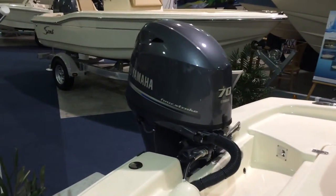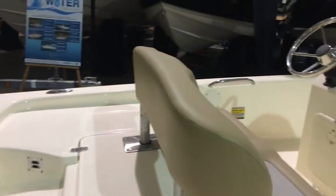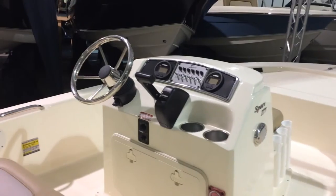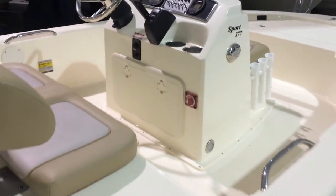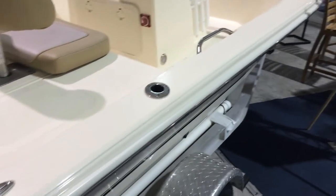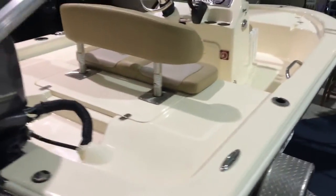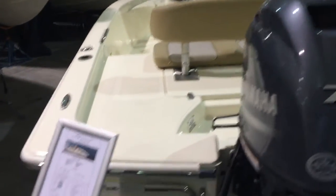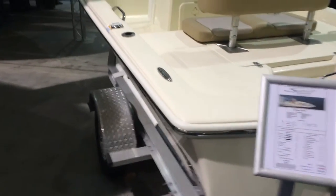Powered with a Yamaha 4-stroke. You can see it's got the optional backrest, seating for five. Your helm station with cupholders, the battery cutoff switch. Comes packaged with the trailer. Just a fun little boat to get out. You've got a little boarding ladder. Everything that you need. Very affordable.